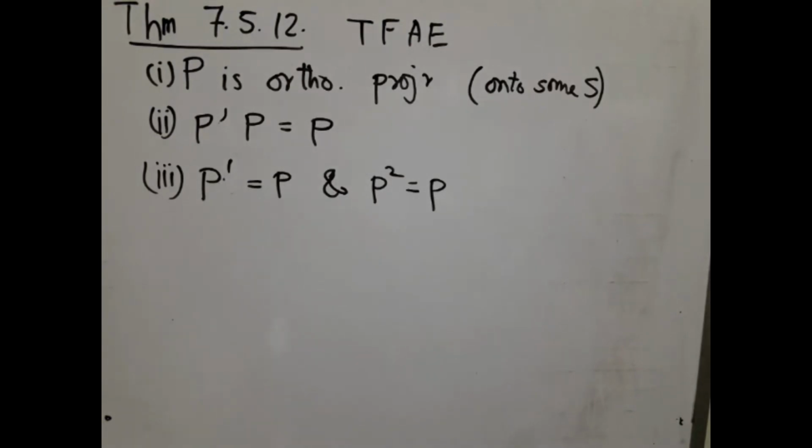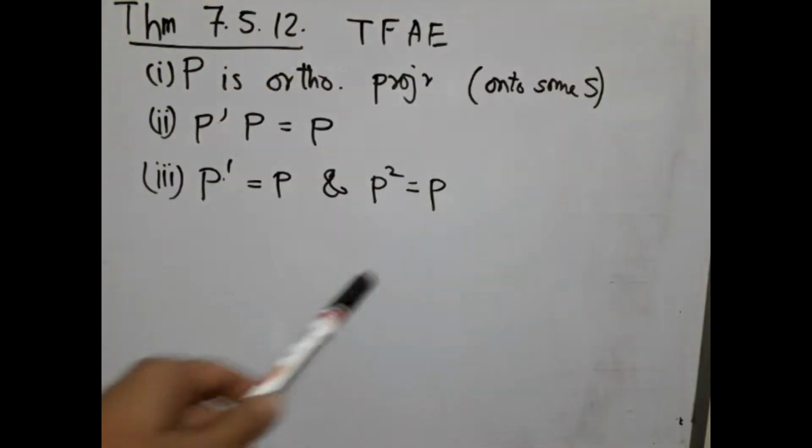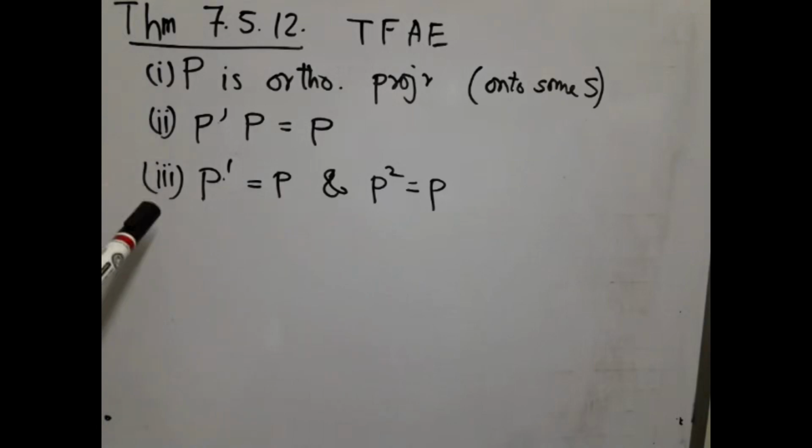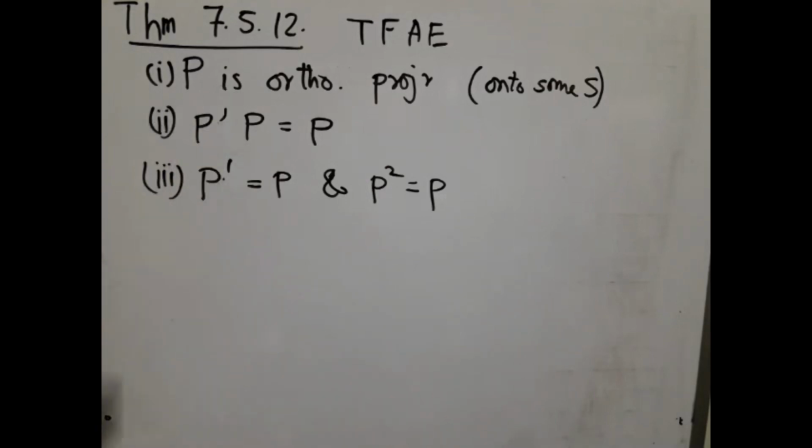Now this theorem, which I have recast slightly to make the presentation simpler, gives you three conditions and says that the following are equivalent. That is, if 1 holds, then 2 and 3 must hold. If 2 holds, 1 and 3 must hold. And if 3 holds, the other 2 must hold. Now I have stated this for the real field. The book states them with stars here, P star, and works in general with the complex field. The proof remains exactly the same.